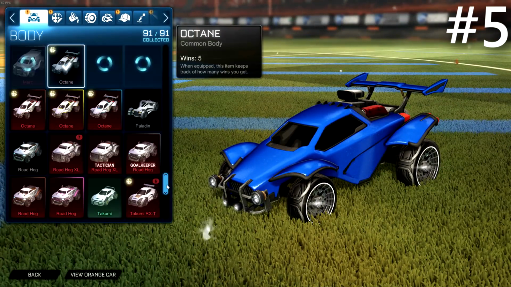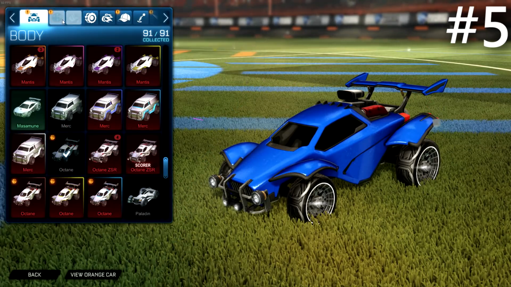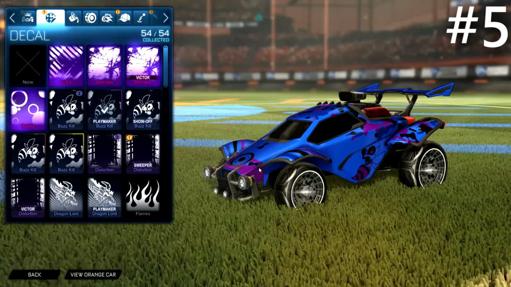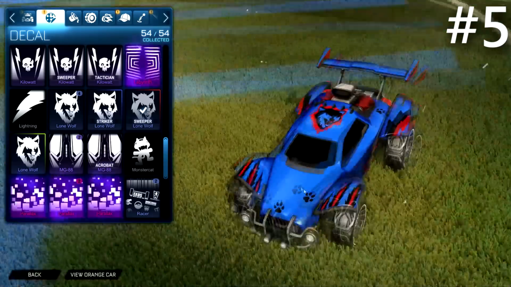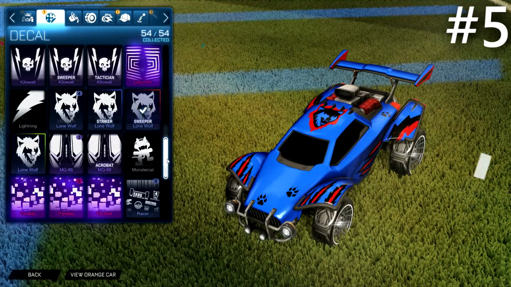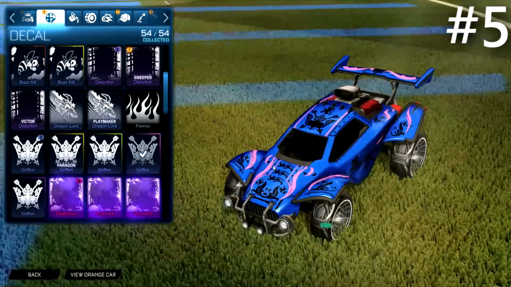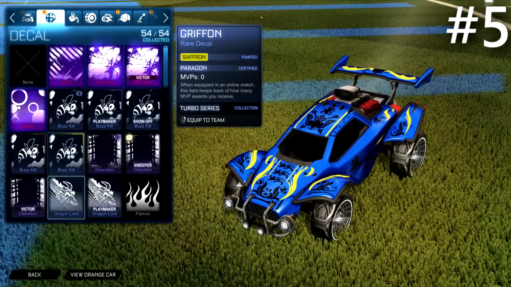And that is items relating to an unpopular car. Now if we first take a look at some painted decals for a popular car, such as painted Lone Wolves for the Octane, or painted Buzzkills or painted Griffins, these have decent demand, fairly good demand actually. They'd be good to trade individually or even better as a set, and they are for the Octane, which is the most popular car in the game.